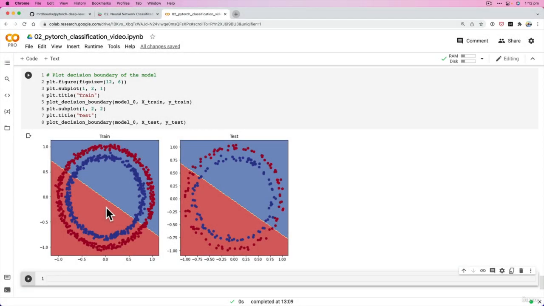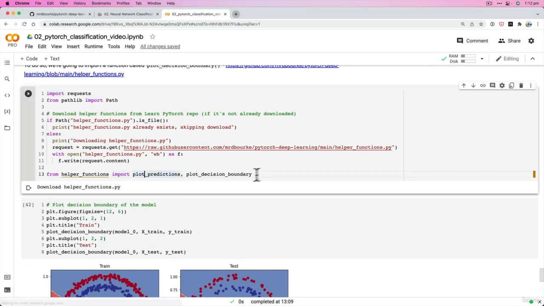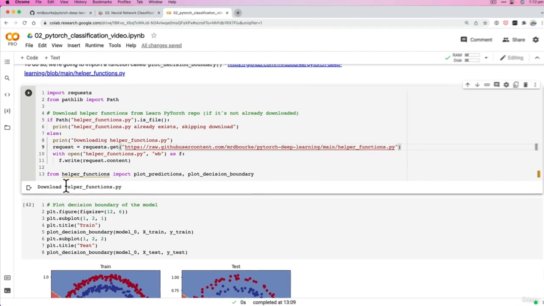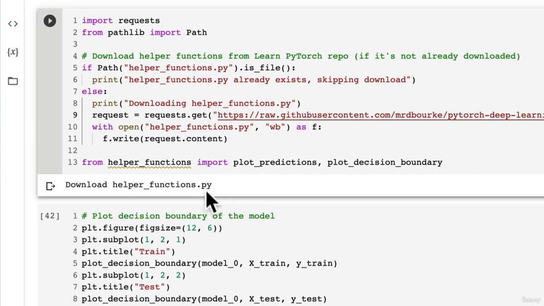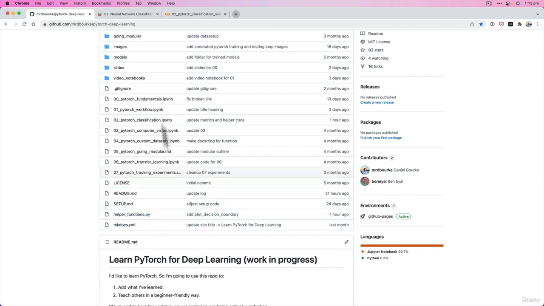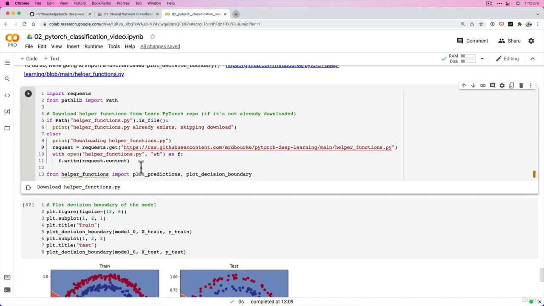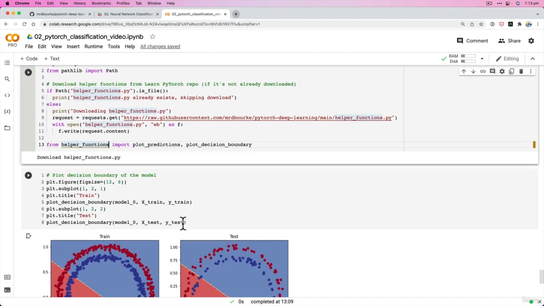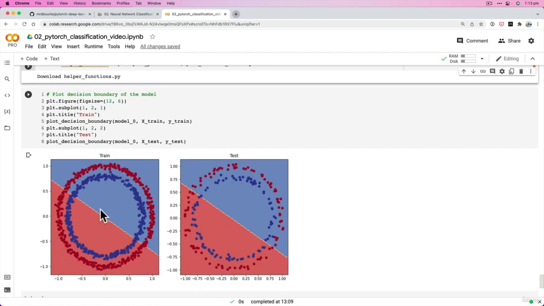Welcome back. In the last video, we wrote some code to download a series of helper functions from our helperfunctions.py. And later on, you'll see why this is quite standard practice as you write more and more code: to write some code, store it somewhere, such as a Python script like this, and then instead of rewriting everything we have in helper functions, we just import them and use them later on. This is similar to what we've been doing with PyTorch. PyTorch is essentially just a collection of Python scripts that we're using to build neural networks.